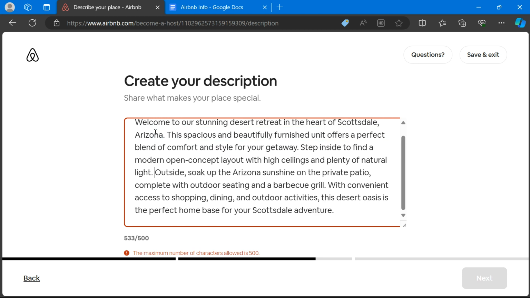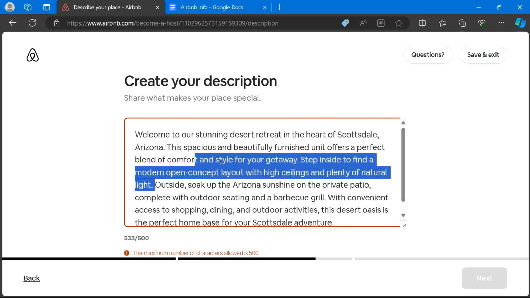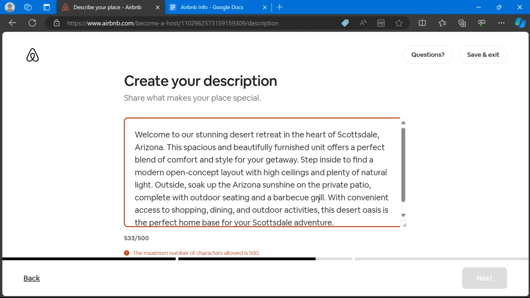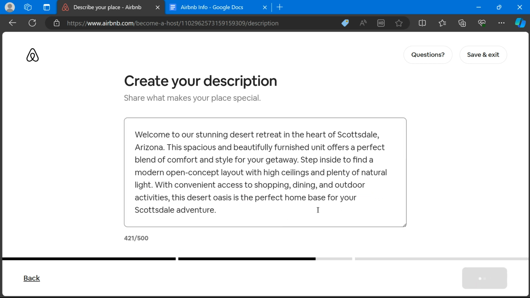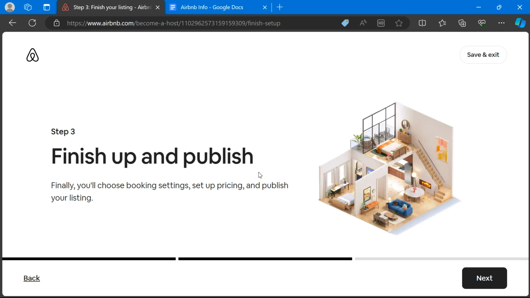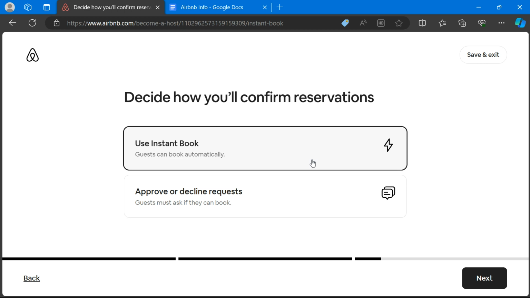So I'm going to take out this. And I'll take out the sentence here. Okay, and then we'll hit finish up and publish. So this is the last final step. It does make it a lot easier if you guys have your photos ready, your title, and your descriptions, although you may have to edit it. Like it looks like on the title and the description, they took down the characters. So what I originally had was too long, and I just had to go edit it.